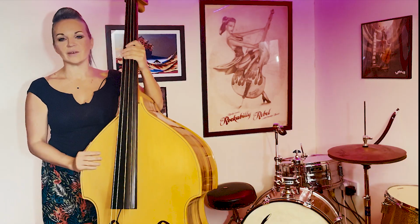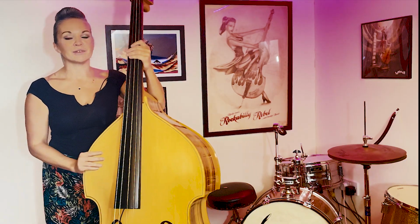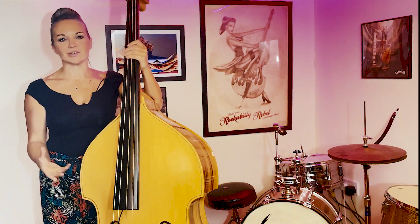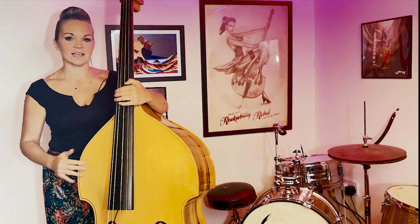The first thing to know is that the upright bass player on this recording did a lot of improvisation, and each verse has its own flavour, each verse is different, it gets a little bit more complex throughout. There's not really much point learning it note for note. You can, I'm sure there's sheet music out there where somebody has completely notated that solo, and don't get me wrong, that's not a bad thing to do, to learn somebody else's solo note for note, because you can learn a lot from it.